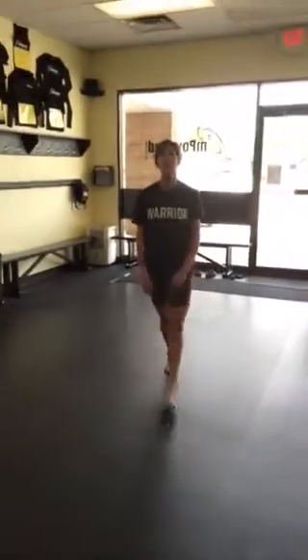Now as most of you know, I am not a runner. I will never be a runner and I never plan to be a runner, but this is information that I know works. Research has shown it works, and people who I've trained in running — this works. The midsole strike is so much safer for your body, so much better for your internal organs and your joints. It's going to give you longevity so you can run so much longer. So just keep this in mind, take your time progressing, train your body a little bit at a time so it becomes familiar, and next thing you know it'll be second nature and your body's going to feel so much better, I promise. Enjoy and have fun with this one. Bye-bye.